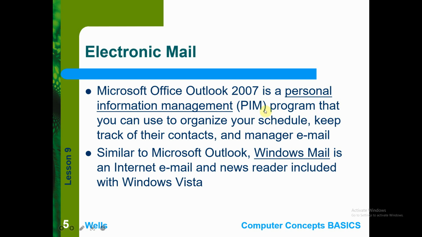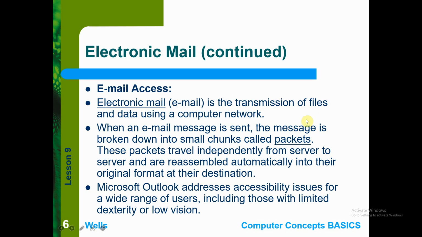Not only because it is more lean, but also because it organizes your schedule, not only keeping up with your emails but also serving as a book for keeping track of your contacts and schedules of your activities. Similar to Outlook, we have Windows Mail, the internet version of email for Vista. But for now we have Gmail and Yahoo Mail as our main type of internet email that we use.